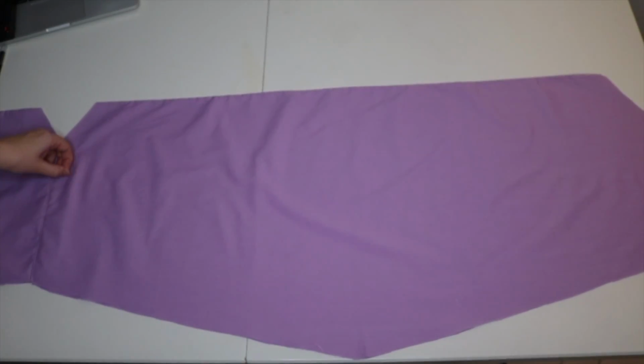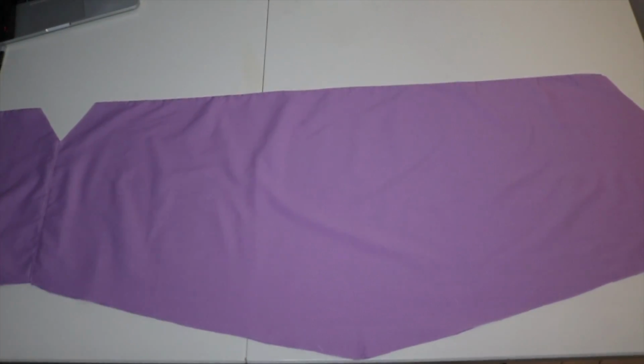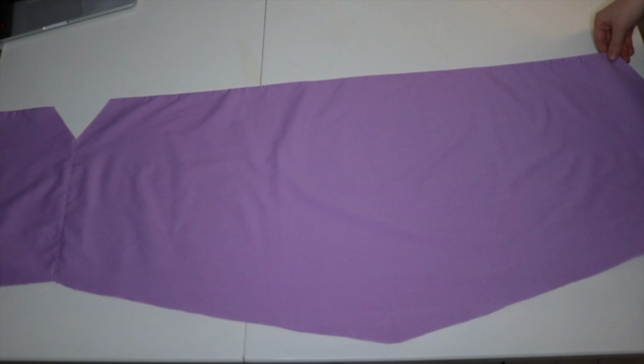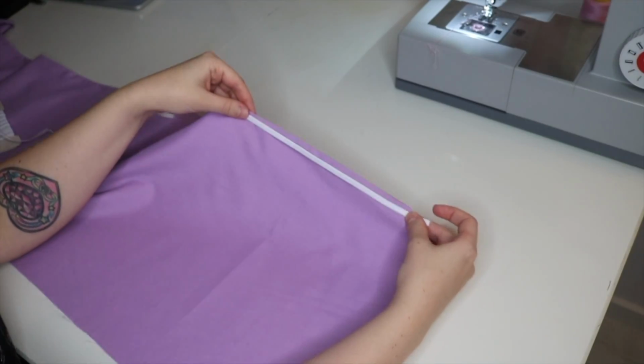Now we can start sewing the elastic channels into the bodice. The elastic is what will give the bodice the bulk of its shaping and fit. And I like this method of adding elastic since I find it very sturdy, and it often means you can get away without wearing a bra when wearing this style of dress. And it also means you don't have to wind any bobbins with elastic. These are all big pluses for me.